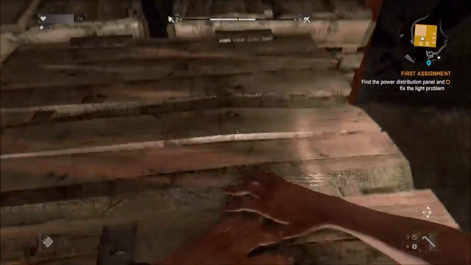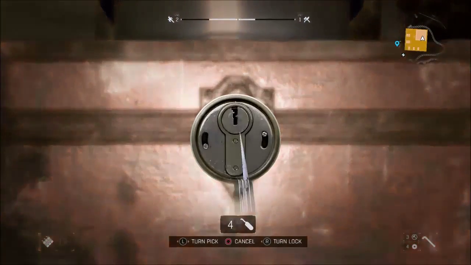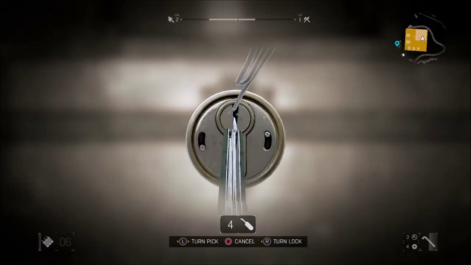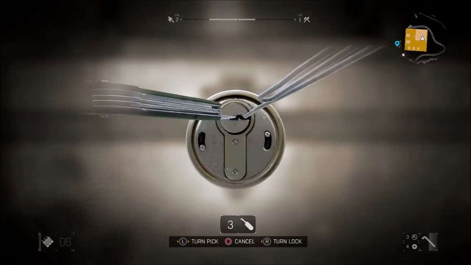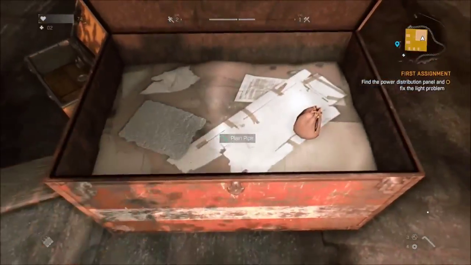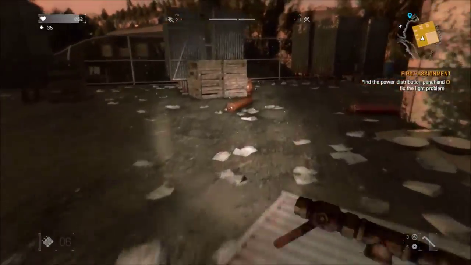Now, one of the things that happened was, and you'll see in a second. We're gonna go up here, grab the stuff up here. I'm also gonna open up this. Opening up the locks, depending on its difficulty, lets you know how to move the picks. If it's a medium difficulty, then you can move it in large chunks. If it's very hard, then you're moving it in small increments. I always suggest working from left to right, just a lot easier.